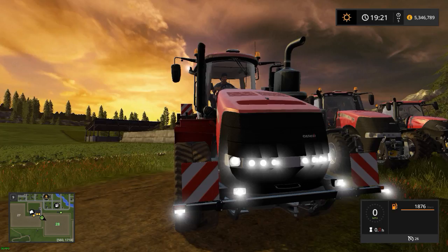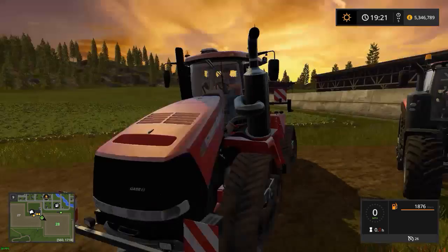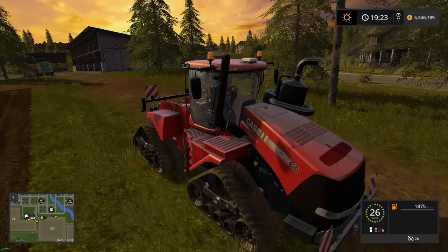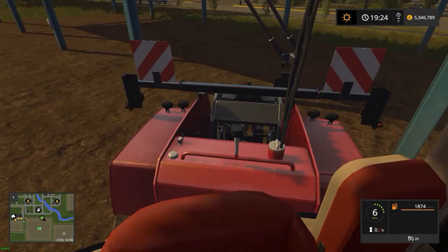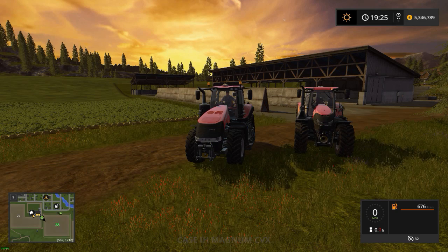It's got a nice light bar at the front, good visibility, side lights, rear working lights, and strobes — very impressed with this. That screen on the pillar is engine management. As you can see it's articulated — very, very nice. It would be a dream to drive one of these in real life. These tractors are mainly in America, or Lincolnshire in England. It can hold 1,873 litres of fuel and has a top speed of 26 miles an hour.